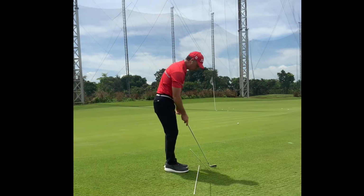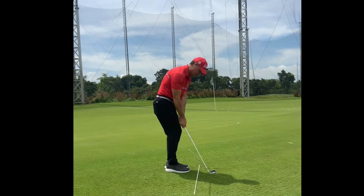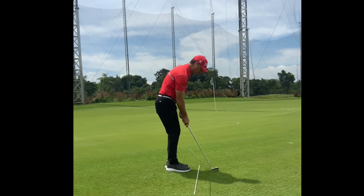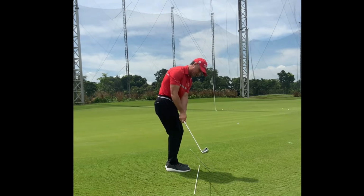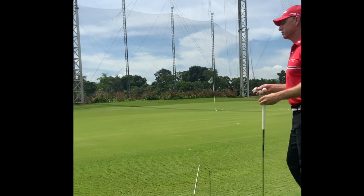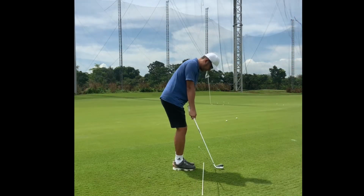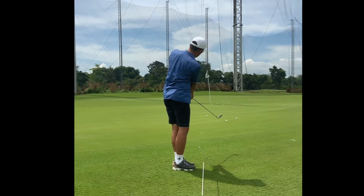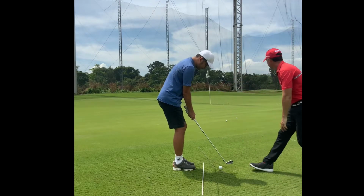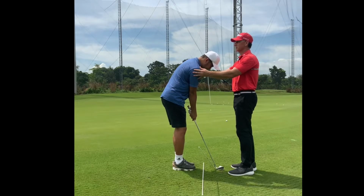Yeah. So if you want, you can just start here with the club and just make it come up and down, just so you can feel that. But when you hit, we'll come away from that and just feel like it comes up a little bit. I feel with you, a lot of it was because of your alignment. Like when you aim so much to the right, it's okay. It was a lot better than before. Good. Just leaning a touch left.